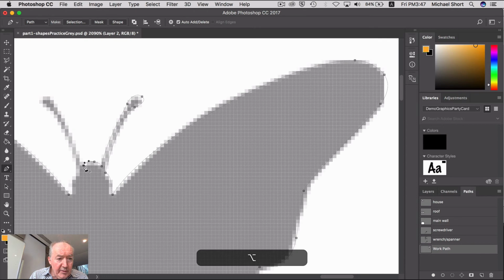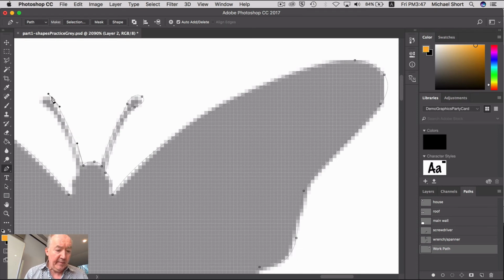Again, that's going to be a corner point, and pull it, oops, there's an extra point there. Okay, let's try again. Option or Alt drag. That gets me the direction line I need for this antenna. And Command to drag it in there a little bit more closely.